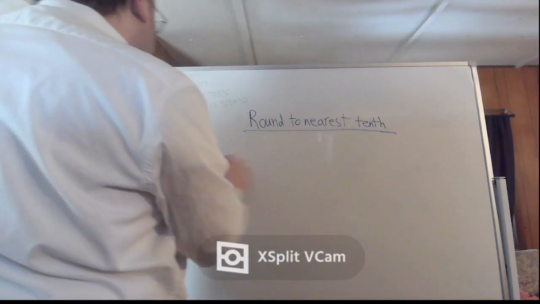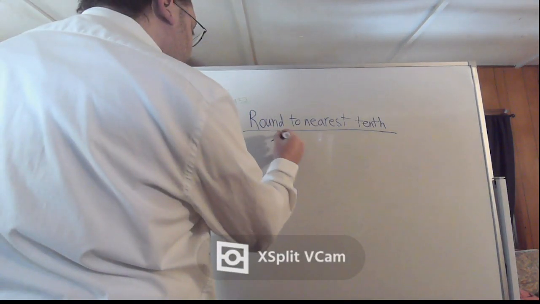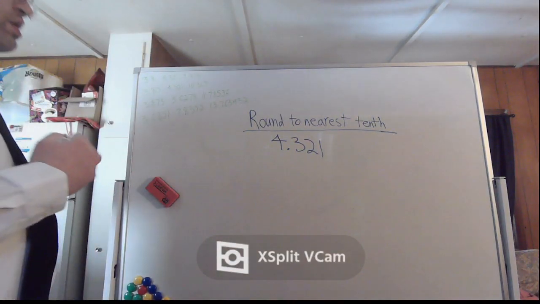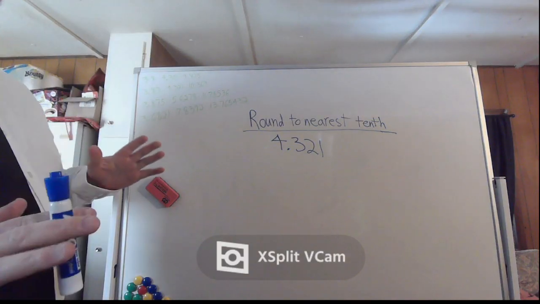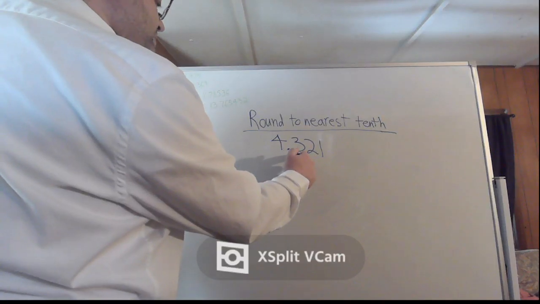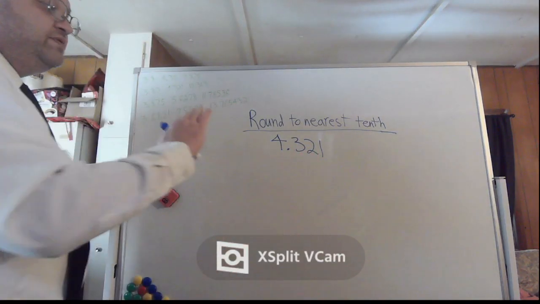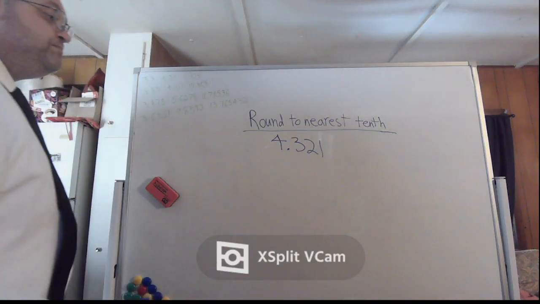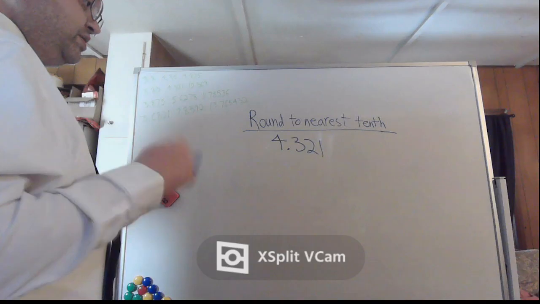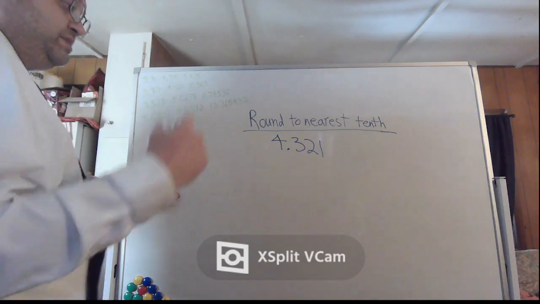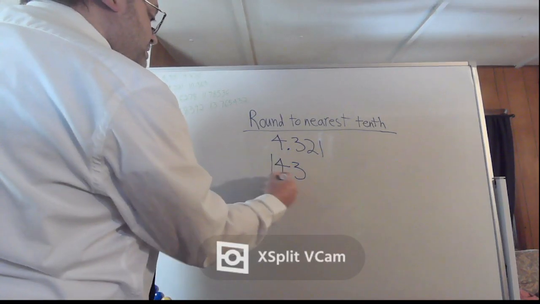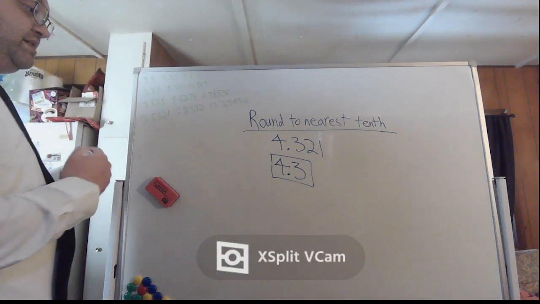Okay. Let's say I have 4.321. Again, we want to round to the nearest tenth. So look in your tenths place, you have a 3. Look immediately to the place to the right of that. In the hundredths place, you have a 2. We don't even care what's in the thousandths place or beyond. You're only going to deal with your tenths and your hundredths place. You have a 2 in your hundredths place, so since it's 4 or less, you'd round down to the nearest tenth. So your answer would be 4.3. That would be to the nearest tenth.